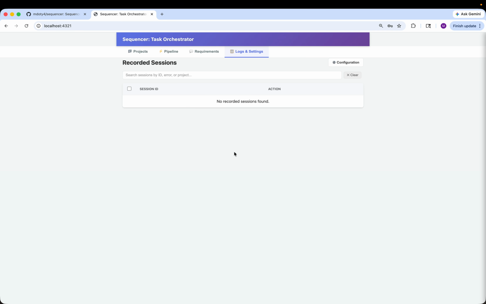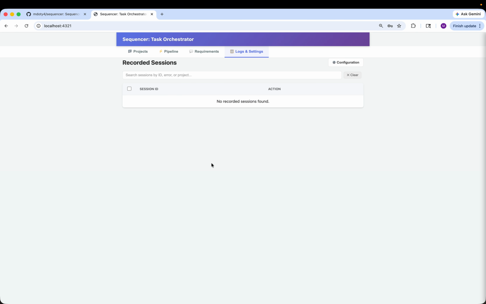So at its core, Sequencer is a proxy server. It's listening in between two endpoints, and it's logging every step in between those two endpoints in a log file. So Sequencer is reading those log files and listening for these flags that are produced by agents. So agents will usually say something like, "Hey, I'm done with my task." And that's our cue to start the next task. So that's how Sequencer works.